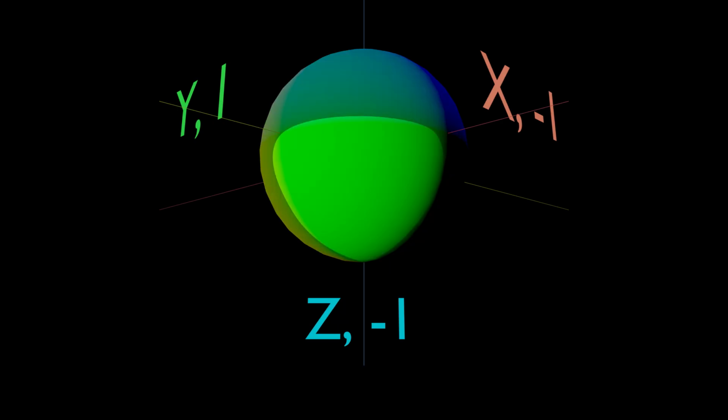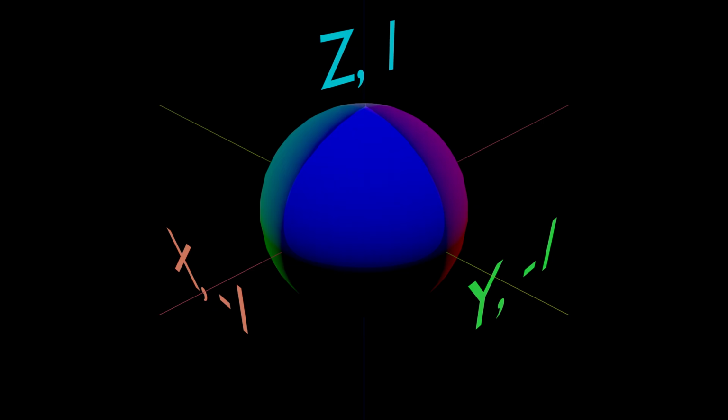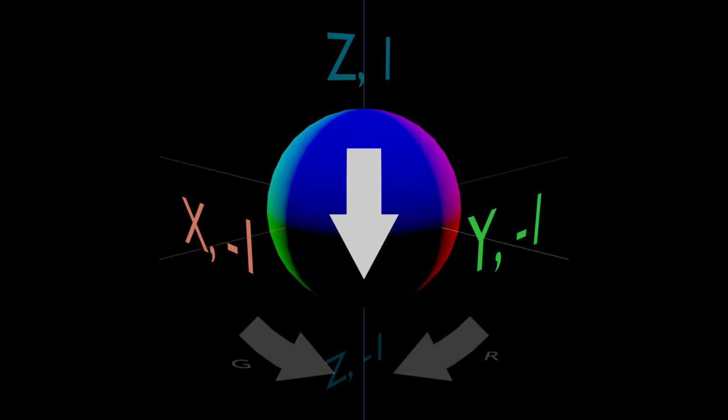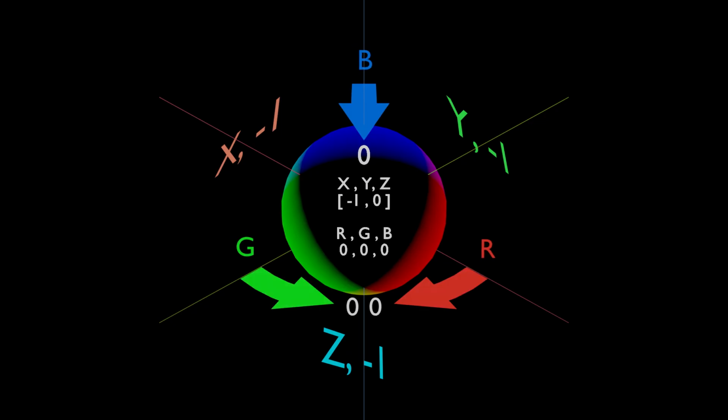In this case, the x and z axes are negative, so the red and blue are 0, while the positive y-axis leaves only green. Now, with the z-axis positive and the x and y negative, only the blue remains. The closer each axis gets to negative, the lower the corresponding RGB value becomes, making the color appear darker. Finally, when all axes are between 0 and -1 at the same time, all RGB values are clamped to black.